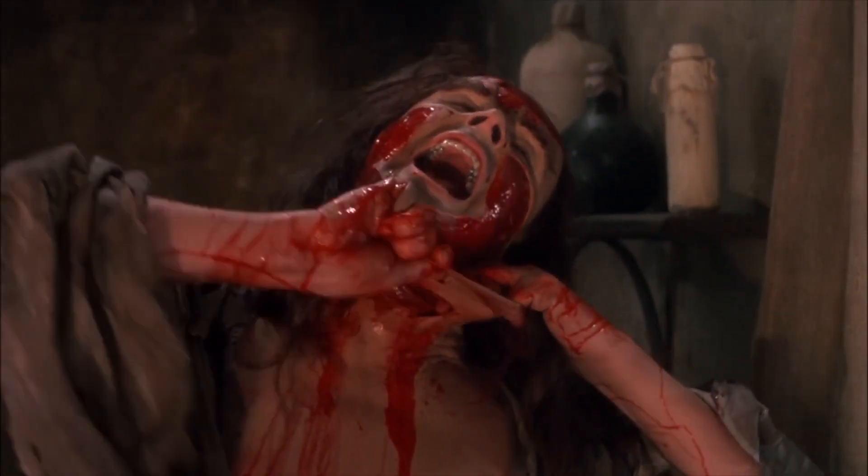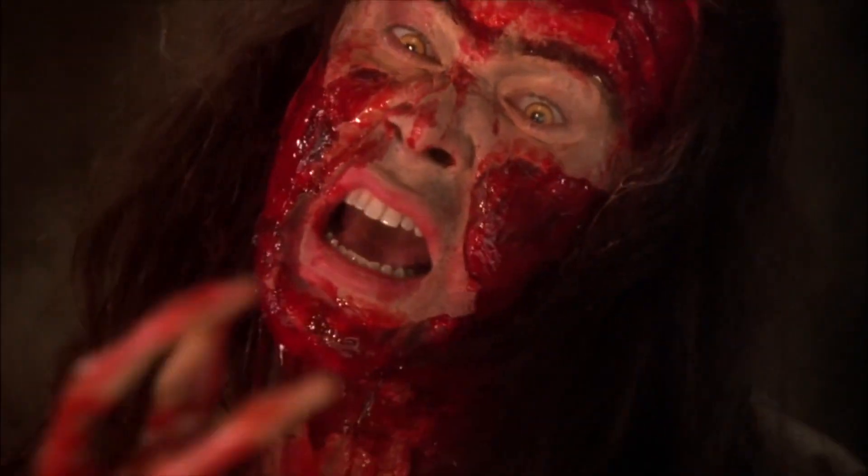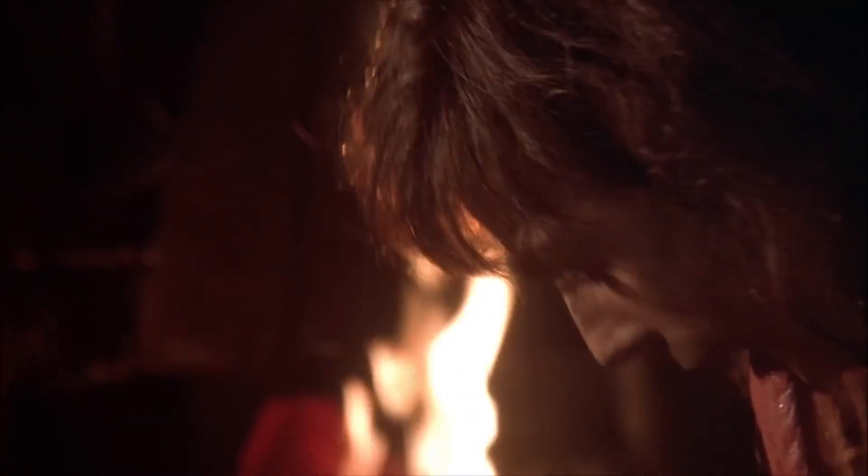Two transformations in A Company of Wolves which are most striking to me are the ones where the beast literally has to rip out of the human, or the human has to sort of tear themselves away from the beast that's within. You have the fantastic, very striking image of Stephen Rea literally tearing the skin off of his face and off of his body so that the wolf can emerge, and then later on the character of the man whose eyebrows meet in the middle writhing around in front of the fire, getting more and more hirsute until the wolf literally pushes its way out from inside. Practical effects like this — even if it's just adding some layers of hair onto an actor's back while they're contorting and writhing in front of a fire — is something physical, something that's really there for an actor to work with.